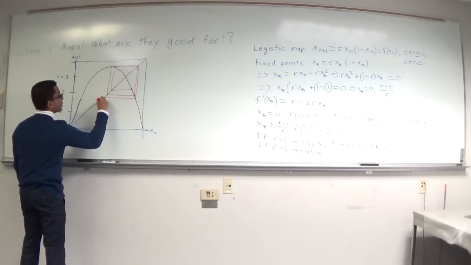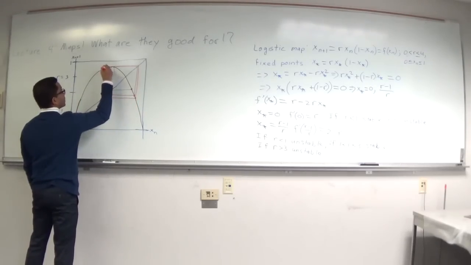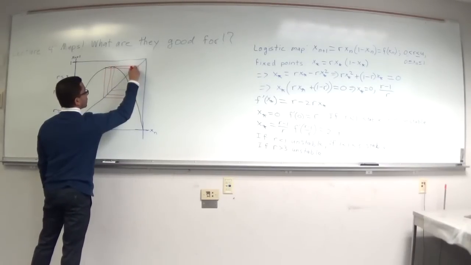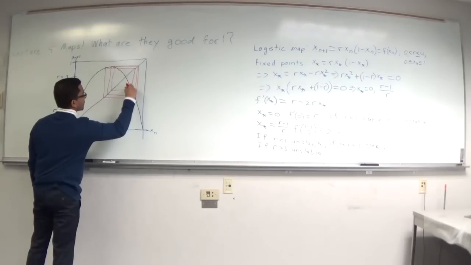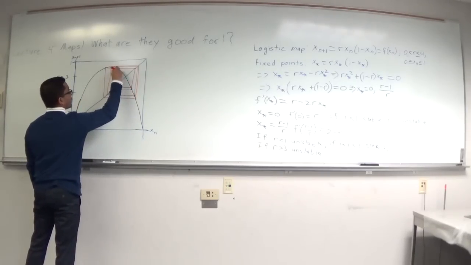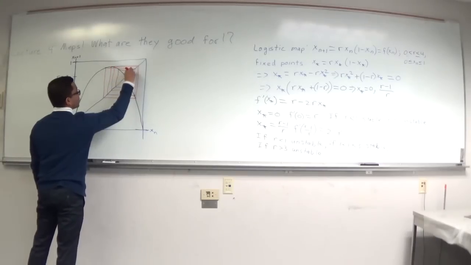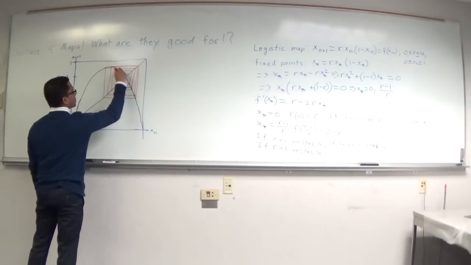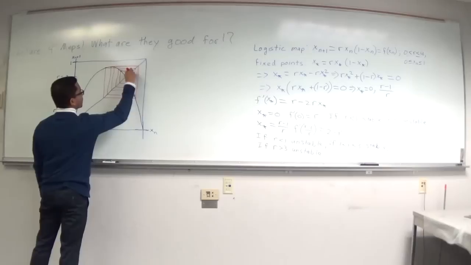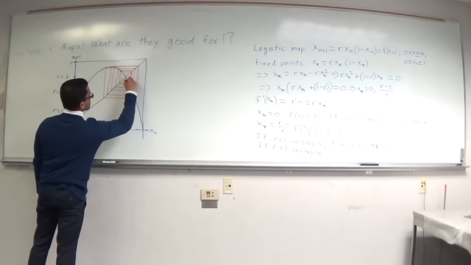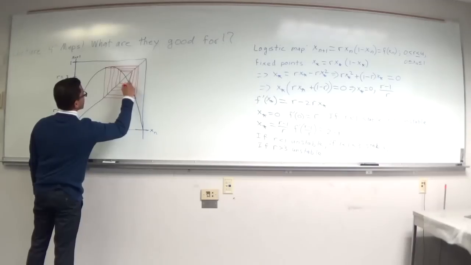And we're going to go here. We're going to get that. But now this is lower, so we're going to go here. And we're going to get that point. And we go here. We get that. We go here. We get this point. We go here. We get this point. We go here. So let's see. It's going to be something like this.